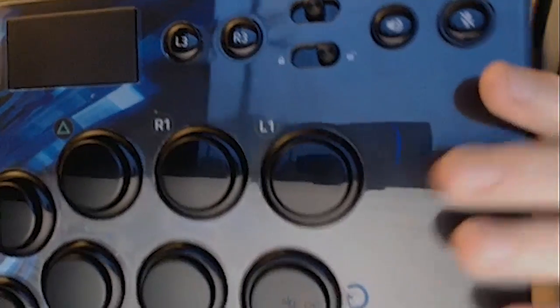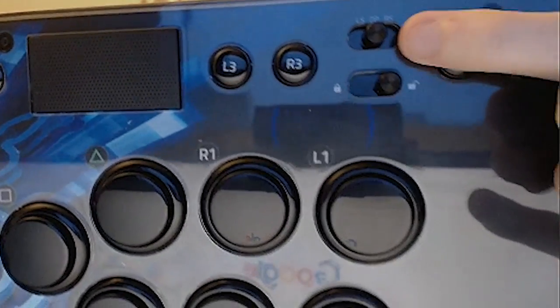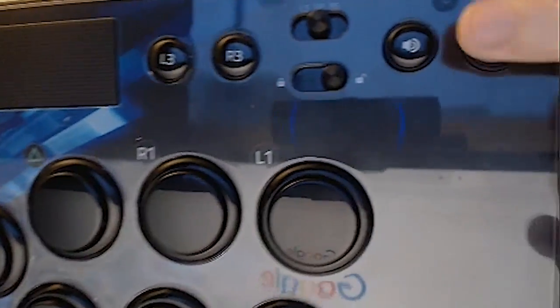Maybe this angle will give you guys a better idea. Not even with the top part of the stick, right? Yeah, it's also blue. They have different colors and stuff like that. As you can see on the top, you guys will see a little reflection, but there's a PlayStation button, a touchpad, L3, R3. They have the lock for the home buttons, this little thing, and then they have audio options.